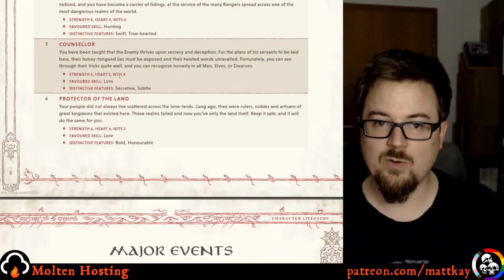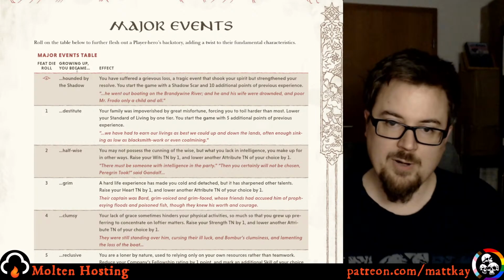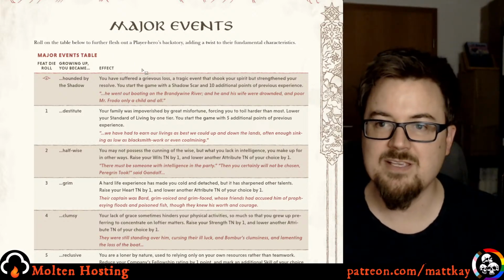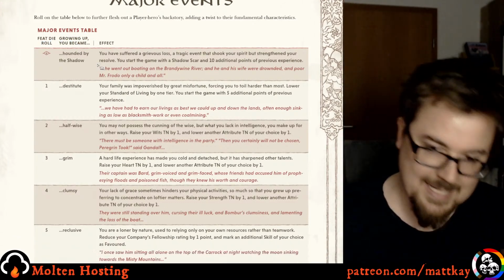You can see Rangers of the North. I'm jumping ahead in my bookmarks, which you can't see on the screen. Then we get this major events thing, and that has a feat die on it. I'm going to roll another d12. And basically what it tells you is you have this event that happened during your childhood. So growing up, you became a 9.